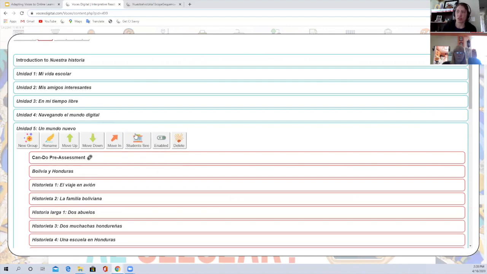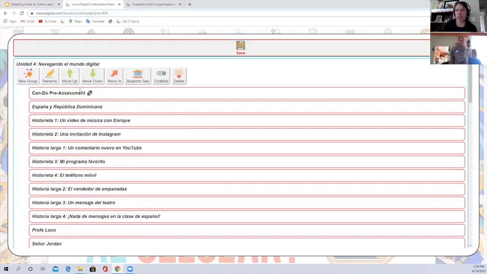A lot of teachers who use this make all the future units teacher only. Some teachers even make the entire curriculum teacher only and then just assign the students exactly where they want them to go. And that's not a bad idea in these times if you just want the students to be so directed in where they go and not get overwhelmed by the larger curriculum. So that is an option.